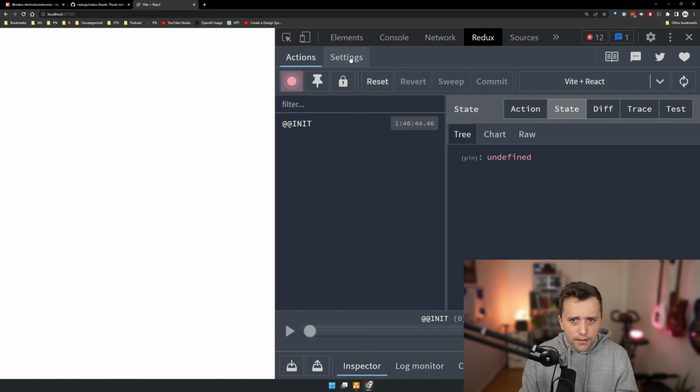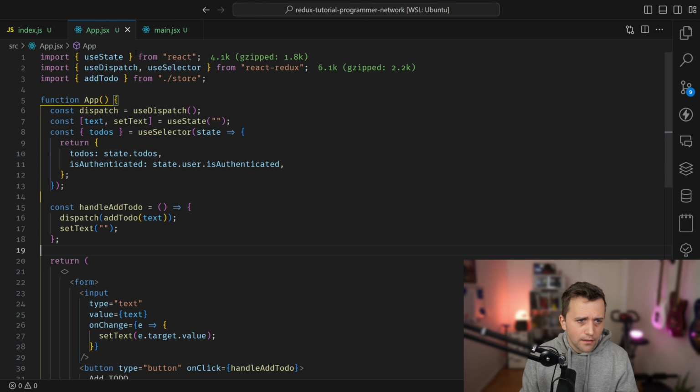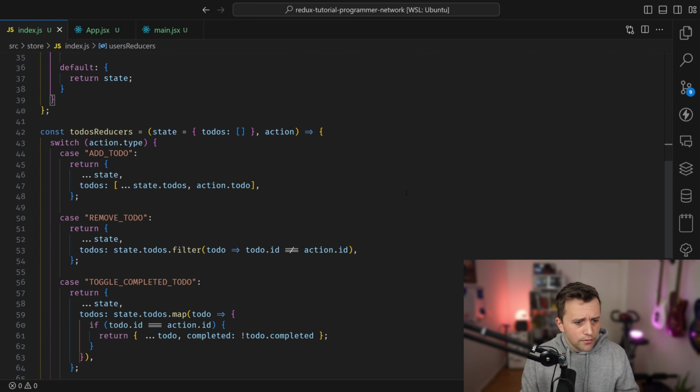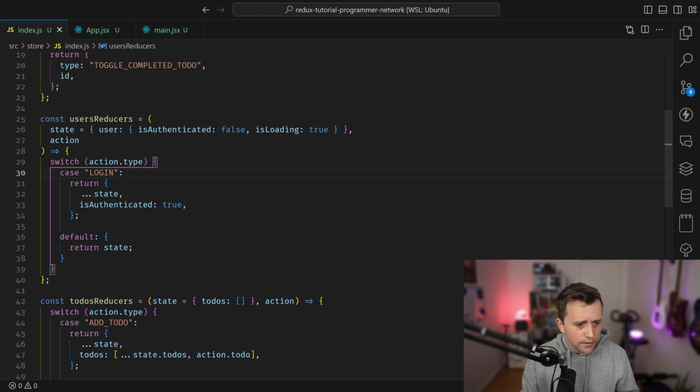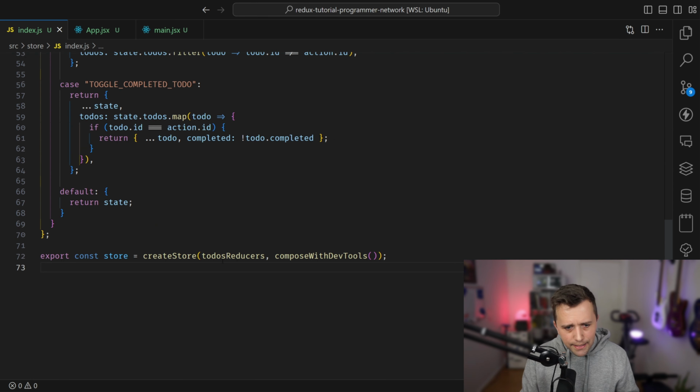If we go back here, we can see that our application is breaking: cannot read properties of undefined, isAuthenticated. One thing you may pay attention to is that we don't actually have two reducers now. We only have a single one. We did define this, but we're not using it anywhere. How can we pass this to create store, considering that create store only takes a single reducer as an argument? How can we pass two or 15 of them?